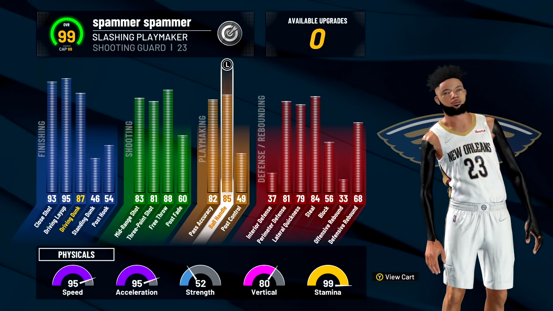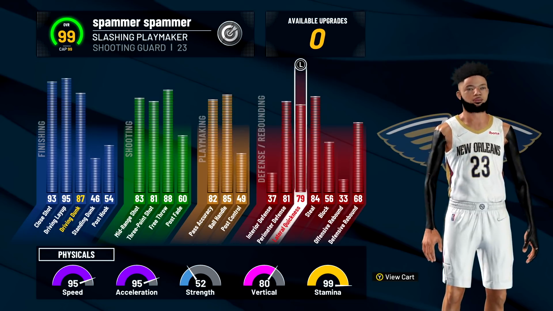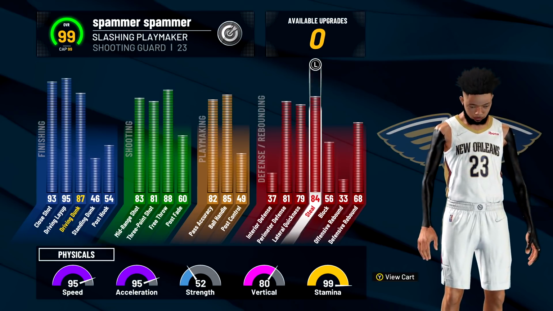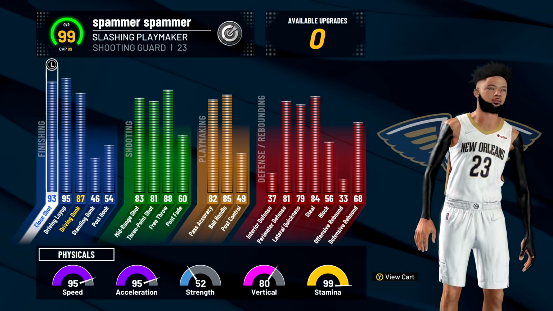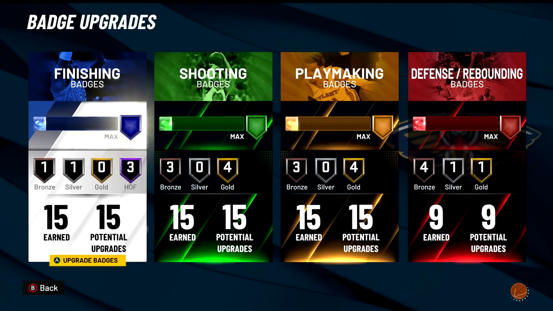you would want. And then on top of it, you have an 84 steal with an 81 perimeter defense and a pretty solid defensive rebounding and block rating. 95 speed, 95 acceleration, plus you get sharp takeover. Overall, this build is absolutely insane. You're going to see in these gameplays, this build is incredibly hard to guard, whether it's on the ISO, pick and roll, pick and pop, however you want to play it.